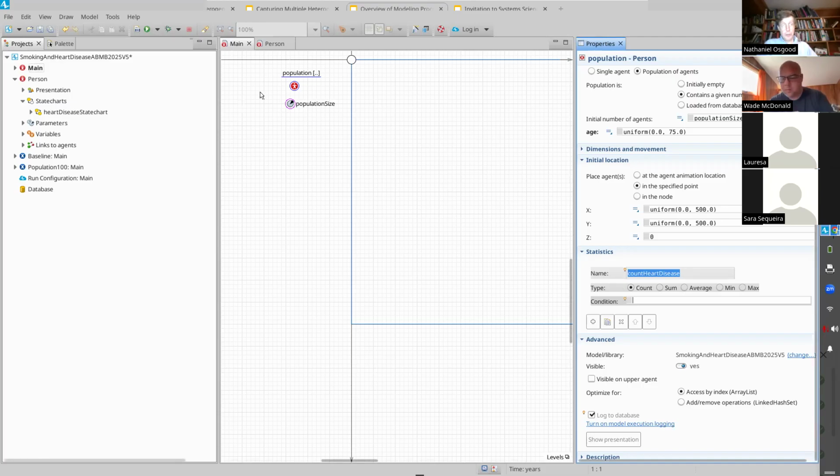So this is for the population, the properties of the population in the statistics area. We've added this count heart disease. It's a count statistic, not an average, not a min, not a max, not a sum. And here it tells us to use agent to refer to the agent in the population.